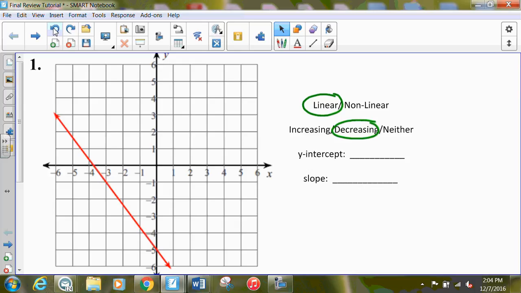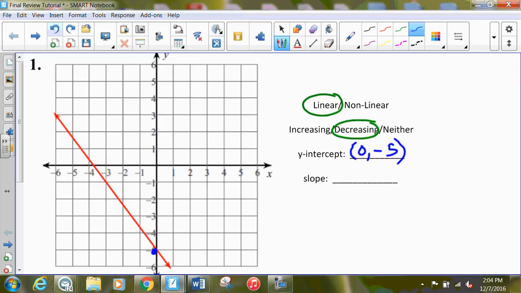Okay, the y-intercept, we're looking for where this line crosses the y-axis, and we see right there. I know that sometimes it was okay to put a -5, other times we wanted it in a coordinate point form. And then the slope, of course, we're going to pick two corner points, and a corner point is one of the corners of all these squares that make up a grid, and there's another corner point. So our slope would be we rise up 1, 2, 3, 4, and we run 1, 2, 3. So we would put 4/3, but then we would stop and say, wait a minute, this is a decreasing line, therefore the slope is negative.